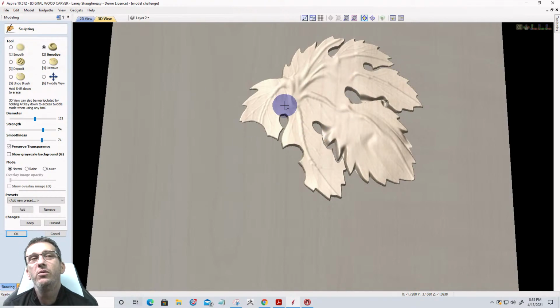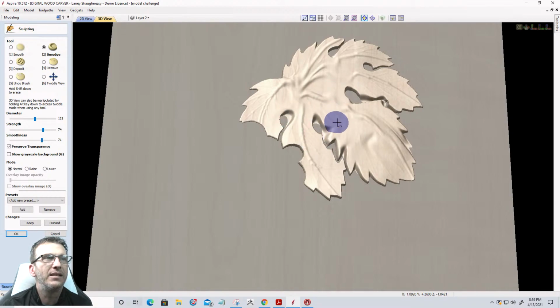So if I were to do this, I would need to do just the leaf as an unbaked component before I put the veins on it. Then it would probably be better for me to go through and start texturing and pushing and pulling, and then add the veins back to that, right? But if I do it as a baked component with the veins, when I'm trying to manipulate this, then I'm just ultimately changing the veins, right? All I'm doing is now erasing them and not doing anything.